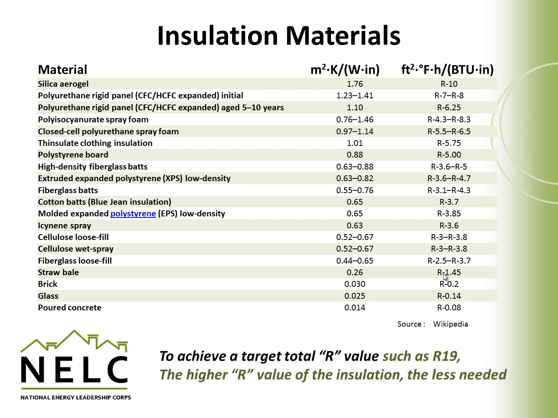So essentially the message is, to achieve a target R value such as an R19 wall, the higher the R value of the insulation we use, the less insulation we would actually need. This is an important concept and often affects how much we spend for more expensive, higher R value materials when we need to save space, or when we can use less expensive materials with lower R values because we have more room to accumulate large thicknesses, such as in an attic condition.